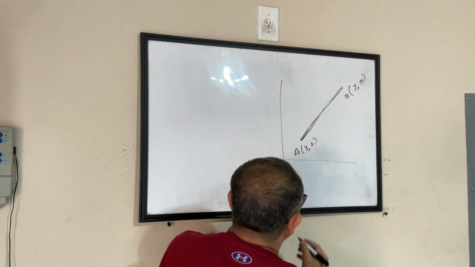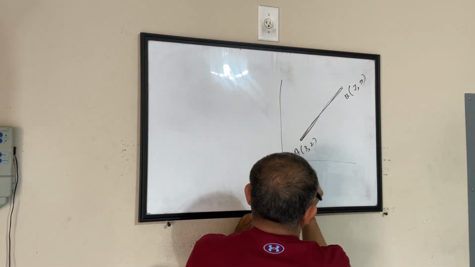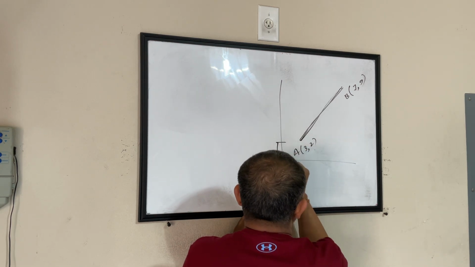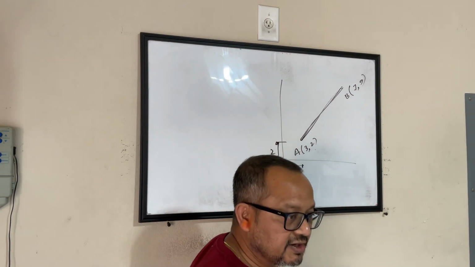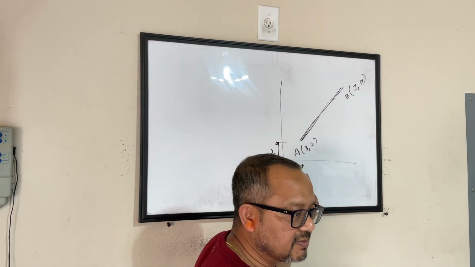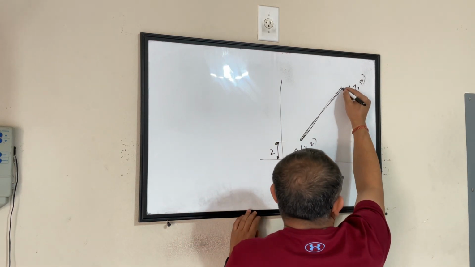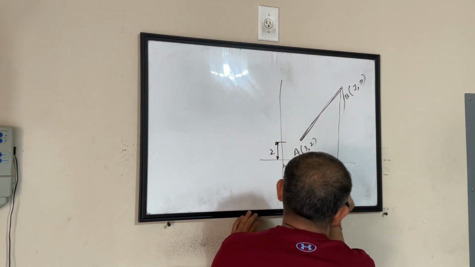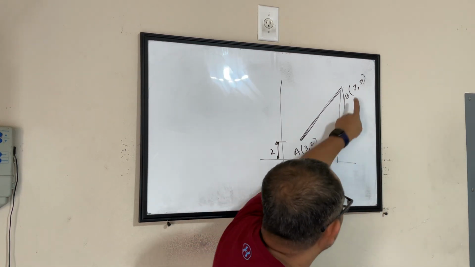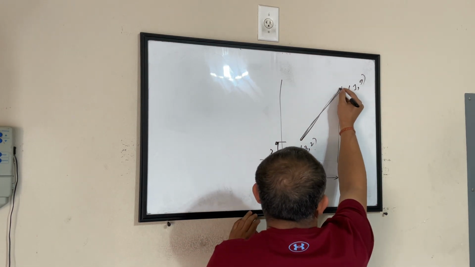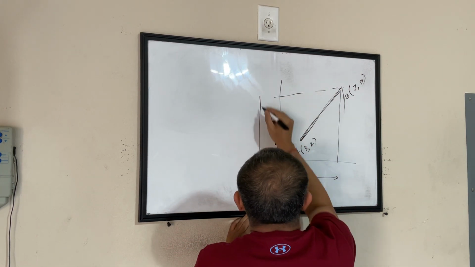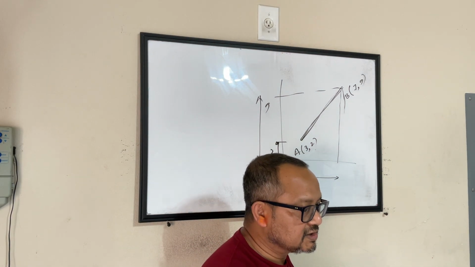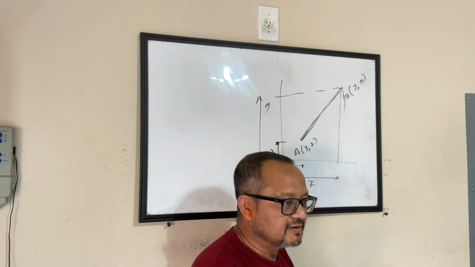So now how will you find this out? So this is 3, 2, meaning the x coordinate distance is 3. 2 meaning this distance is 2. Do you guys agree? 3, 2. This one is 7, 9, meaning if you draw a perpendicular from here to here, this distance is 7. Correct? The x coordinate is 7, the y coordinate is 9, meaning the distance from here to here is 9. Is it digestible so far? Yeah? Okay.